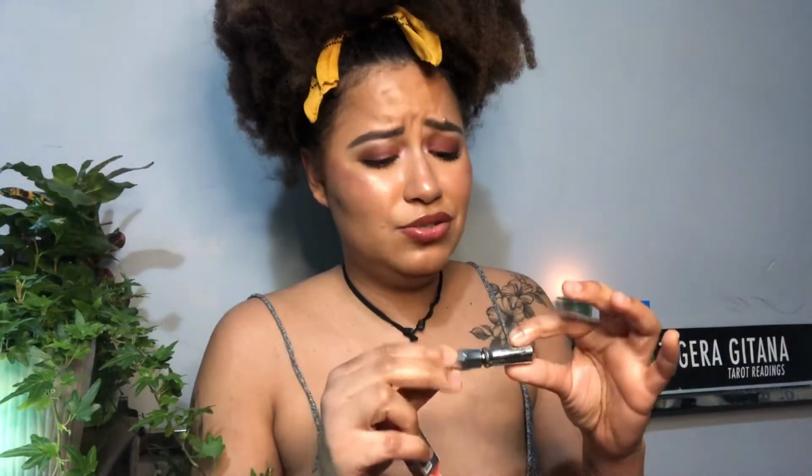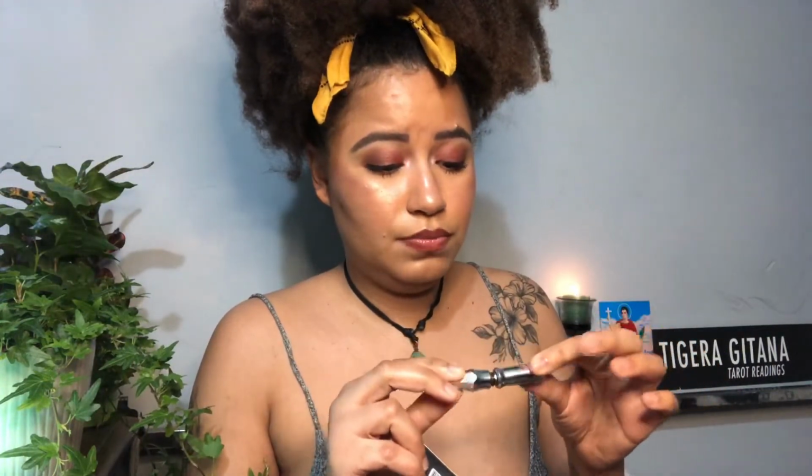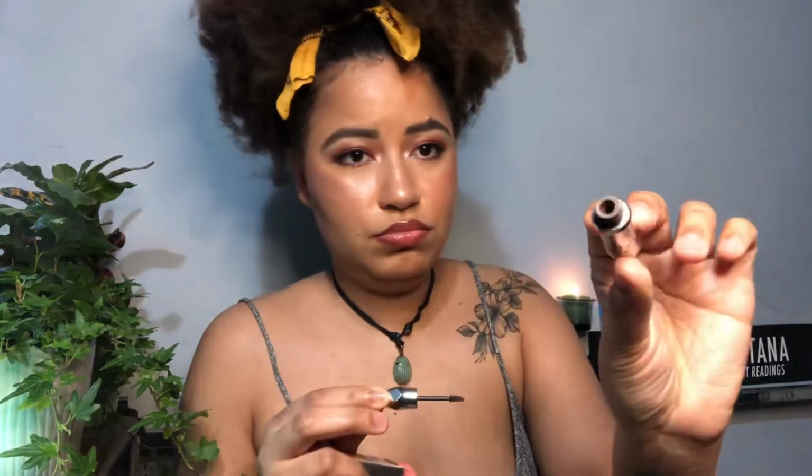So this is the Gimme Brow in a neutral light brown, which I finished. I actually really like the Gimme Brows. This is the sample size, which I prefer because it lasts a really good amount of time. So anytime I see Sephora has these, I always get them. It's a really nice brown, almost like a neutral light brown. It's a little bit ashy though, just a tiny bit, but it hits the light really nice. I just really enjoy it.